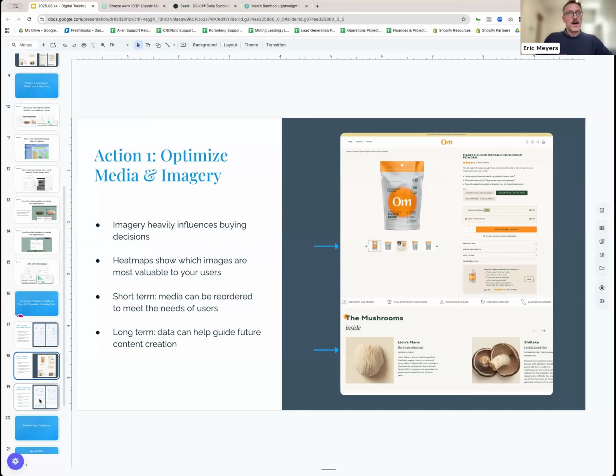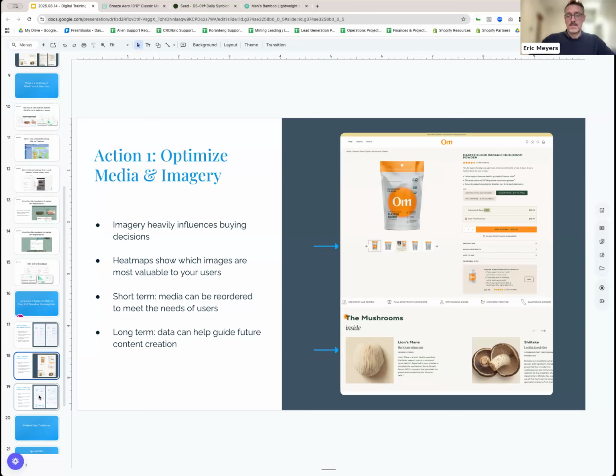We saw the version that had the inside of the bag getting a ton of clicks. That's an important piece of intelligence for us to say, okay, users want to understand what the interior of this product looks like. So maybe that's the second image on the product detail page. On my collection page, maybe that's the alternate image on hover that I show.